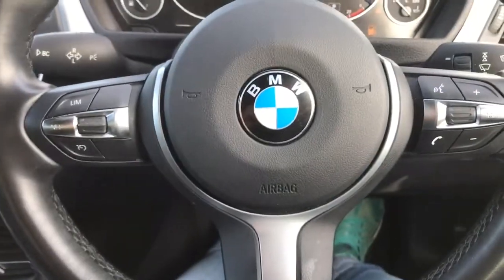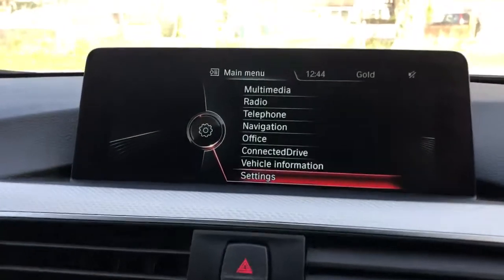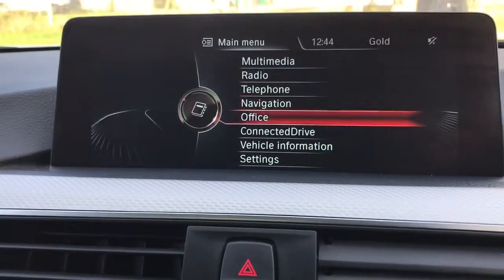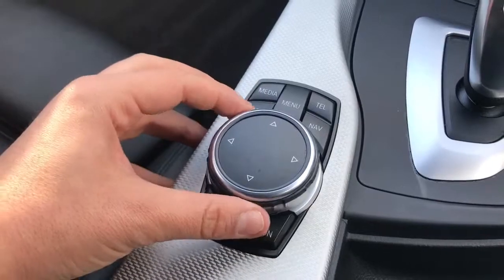So once you've paired up your phone, hit that button, ask it to dial any one of your contacts list and it will do that for you. It also works for things like satellite navigation as well. Over in the middle here is where the phone itself is initially set up. Now you can see at the moment I'm moving through the various menus. That is all done using BMW's iDrive system. So turning that will take you through the menus.